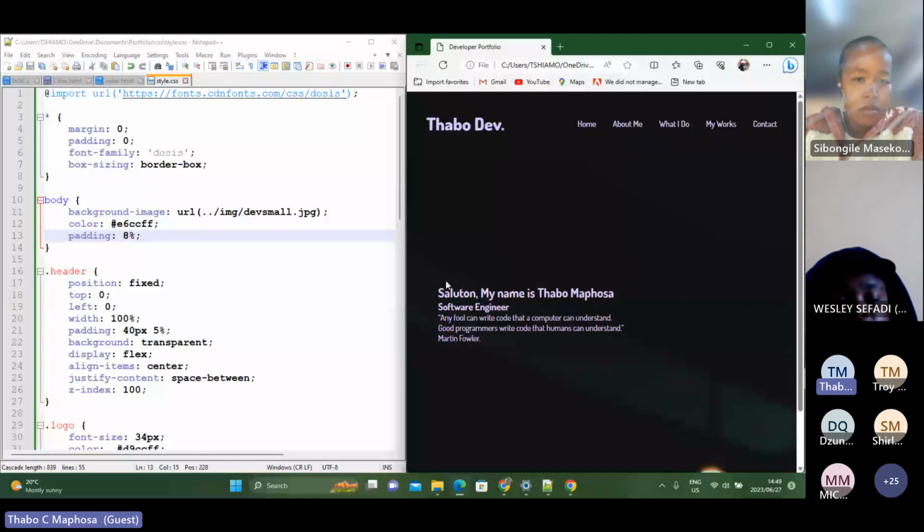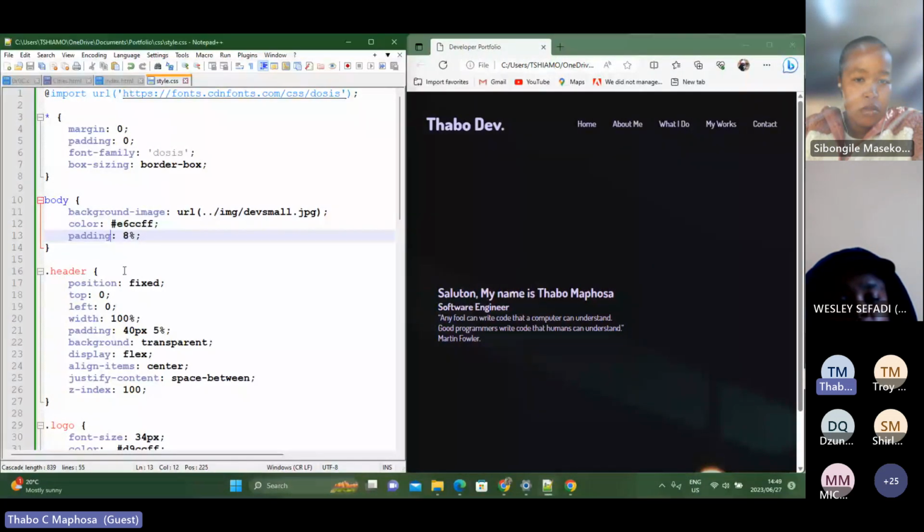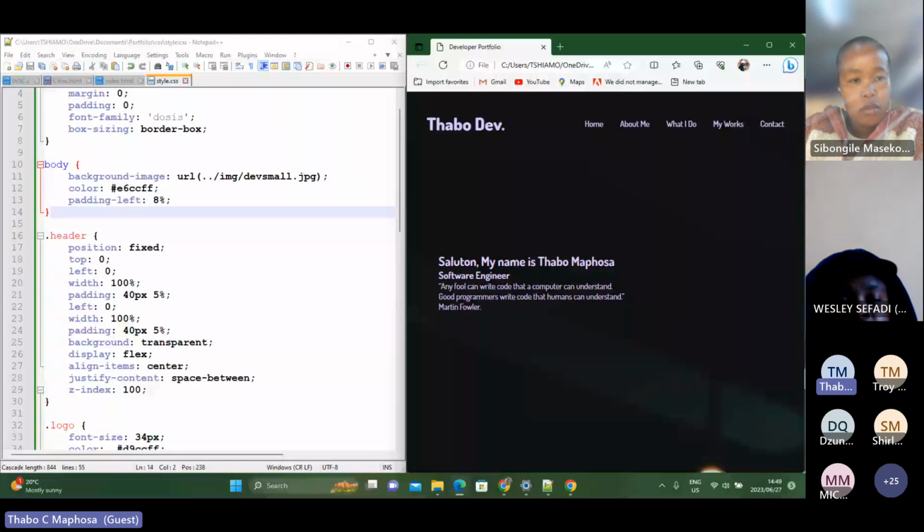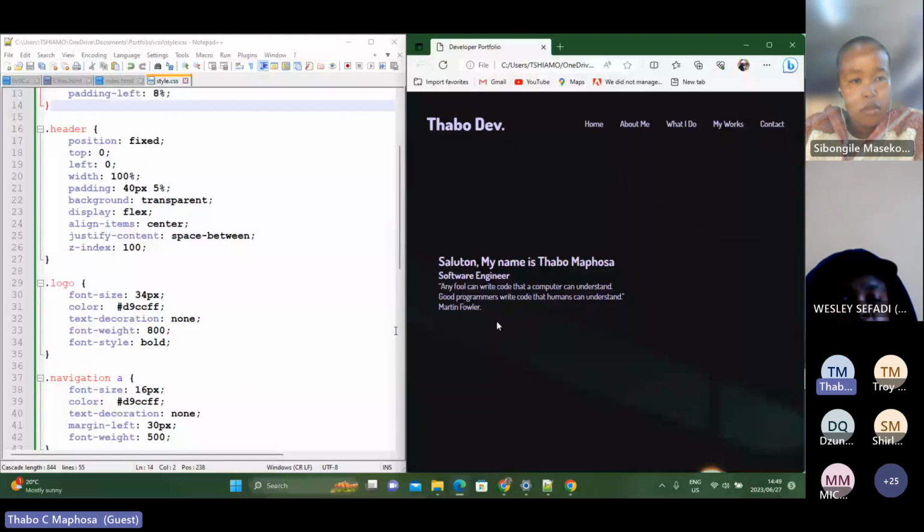So you see it has moved a little bit over the side because I needed the padding. Oh, actually, I'm supposed to say padding left, because I saw something happening there. Padding left, so padding from the left-hand side. So yes, see that, because it had moved. It was here when it's not supposed to be there, and then it had moved there. And then notice here that this thing is a little bit not nice. I don't like how it looks.